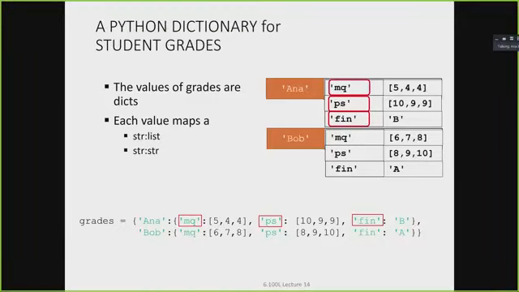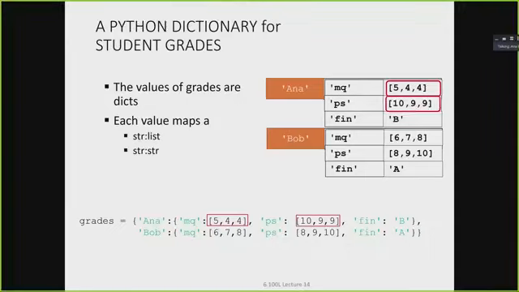So each one of these students has this dictionary associated with them, and that dictionary itself has 3 entries. One for the micro quiz, one for the PS, one for the final scores. So now, what are the values associated with those keys? Well, the micro quiz is going to be a list, the problem set is going to be a list, and the final is going to be a string. So a really nice representation of my class.